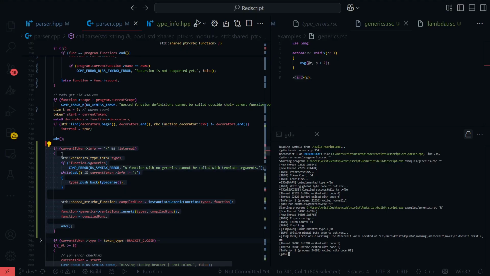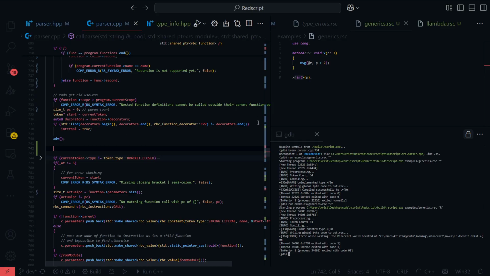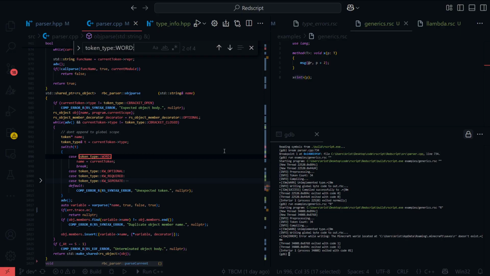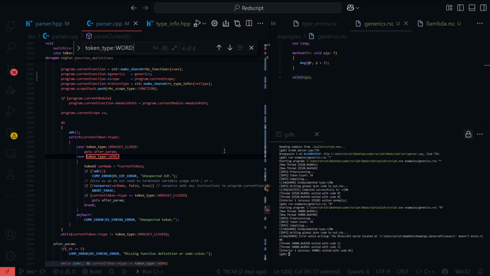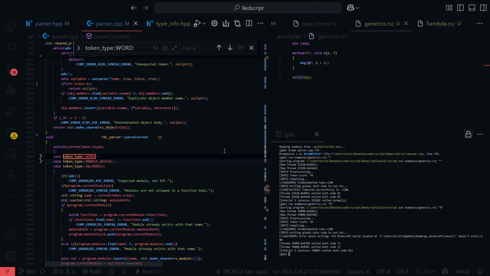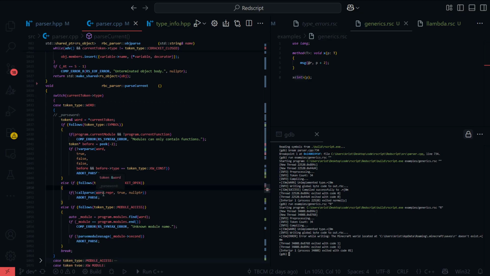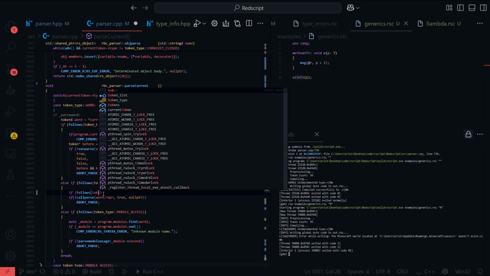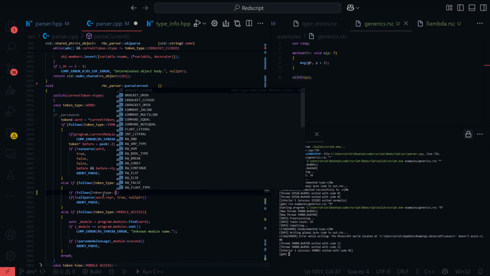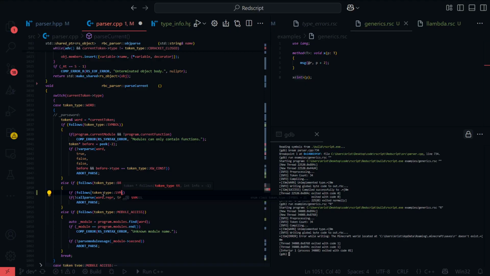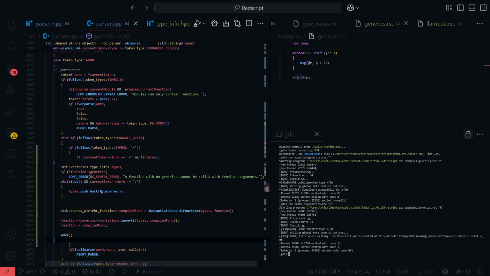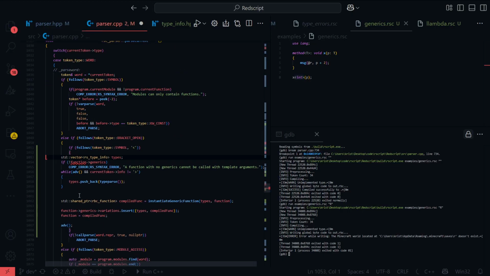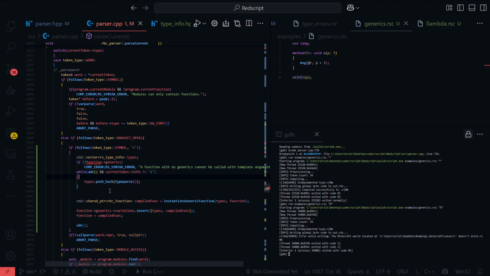Now I can take this code out and I can go down to my token type word. If it follows token type symbol with info of this, I want to just grab all of that like so.